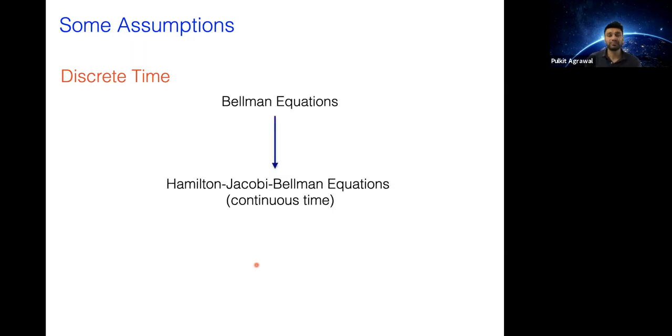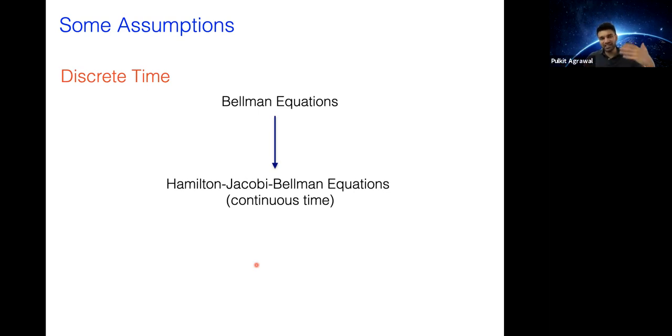It's good to be aware of some more assumptions that we have been making. One thing we have really assumed is discrete time. And for discrete time, we have Bellman equations. What do I mean by discrete time? Think about everything that we wrote: S_t, A_t, R_t, then S_{t+1}, A_{t+1}, R_{t+1}. We were assuming there is some discretization of the time steps, and this discretization is independent of whether my state space or action space is continuous.